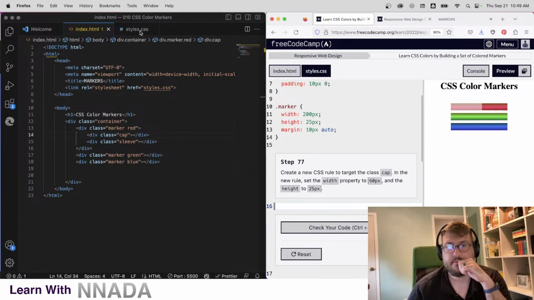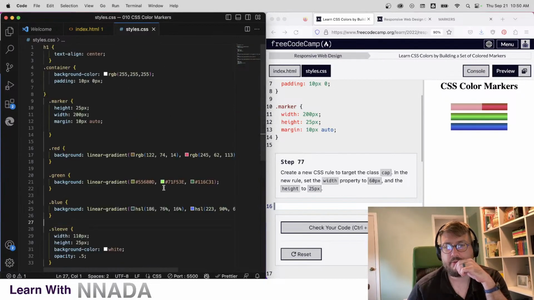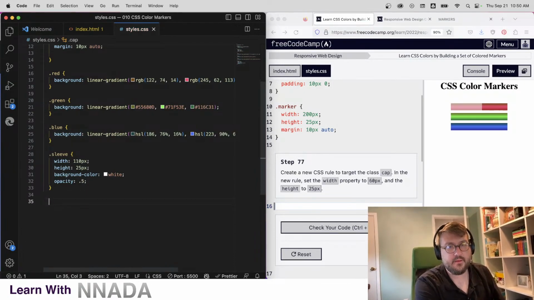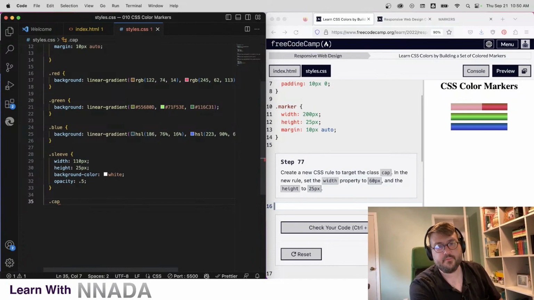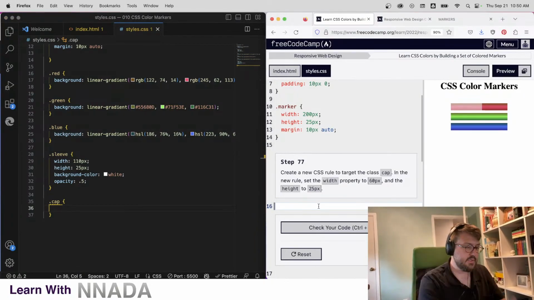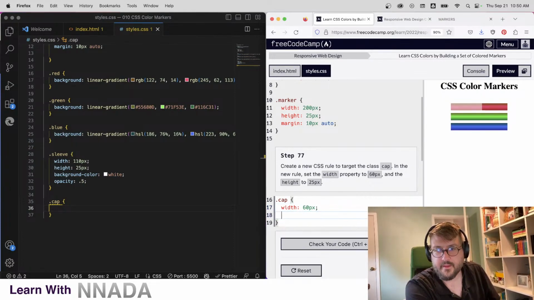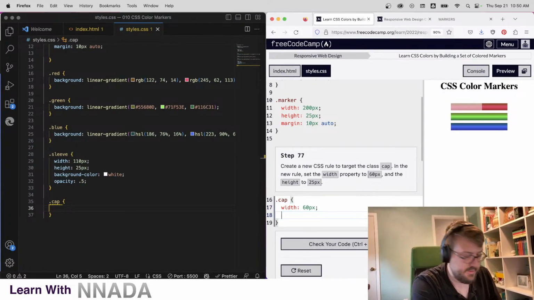Create a new CSS rule. Ooh, we're getting ruly. We're getting unruly in here. But actually extra ruly. Let's go down here. Cap. Captain America. Let's create a new one. Oh, what are we doing to it? What are we doing to it this time? How can we modify this CSS rule? We're going to make the width 60px. The music I'm listening to sounds like it's a movie soundtrack. In a CSS rule where the width is 60px and the height.